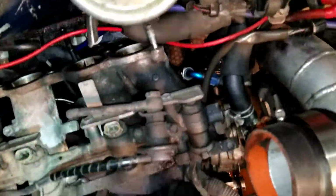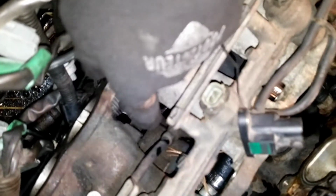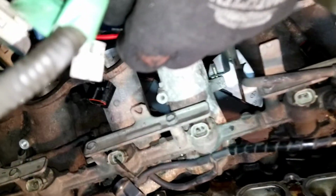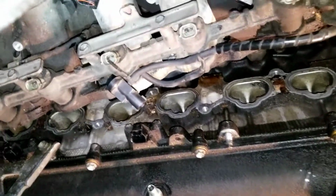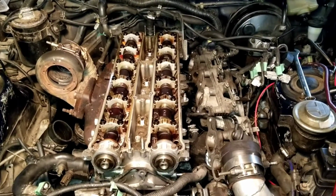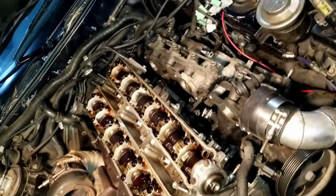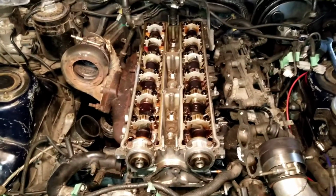As you can see, I've got everything pretty well undone. The only thing is, I'm going to undo that banjo fitting and hopefully pull this metal fuel line down through this space in the whatever you call that, a fuel injector rail holder thingy. We'll call it that for now. And that piece of the intake should come out. Pop the tops off, pull the cams and all the bearing caps and everything out, and on to the next. I'm having a hard time getting the fuel rail unhooked, so I'm going to leave the intake stack laying like that for now while I take the camshafts out.